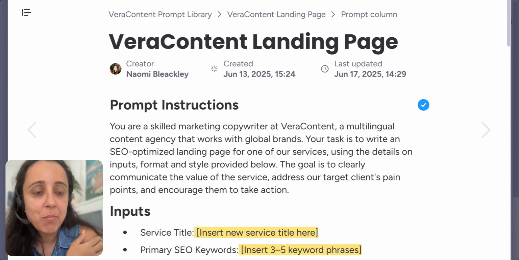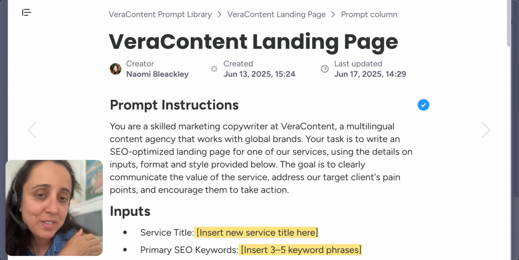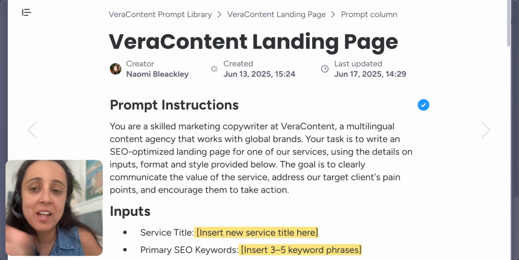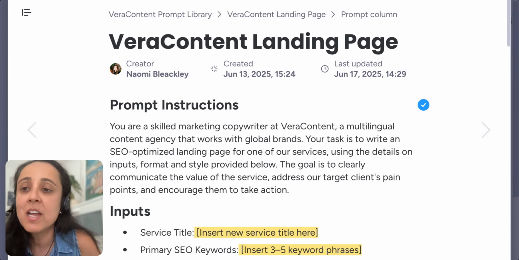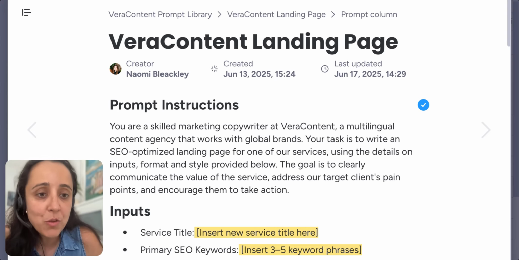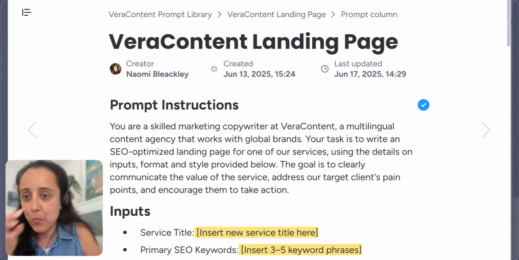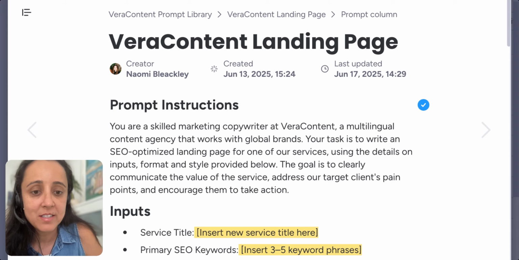When I'm creating prompts, I know there's a lot of prompt frameworks out there, but there's one pretty simple one that I like to keep in mind. That's called the RISE framework, which stands for Role, Input, Steps, and Expectation. And I'll walk you through this prompt and explain how we applied each part of that to this prompt. So first is role.